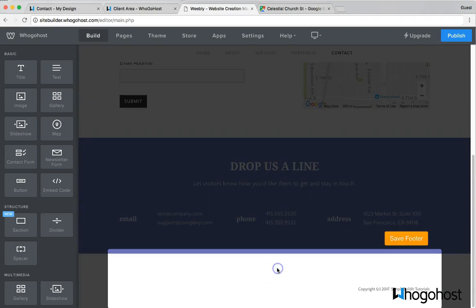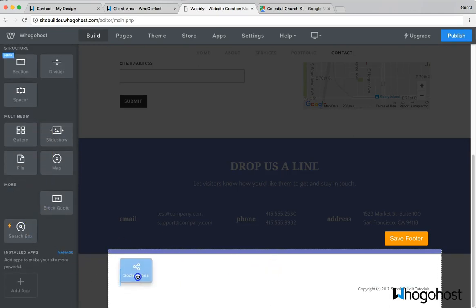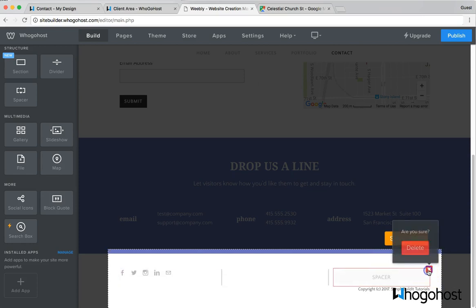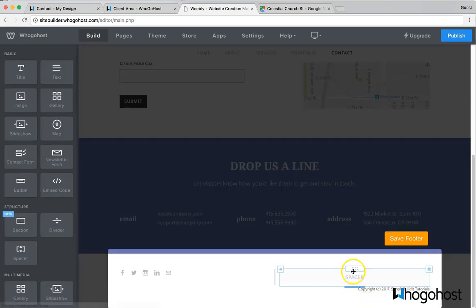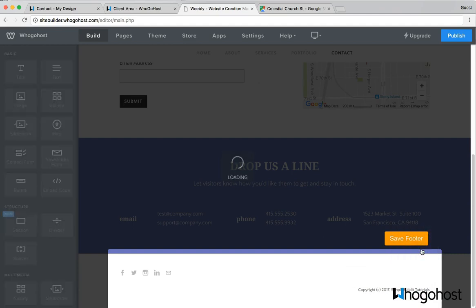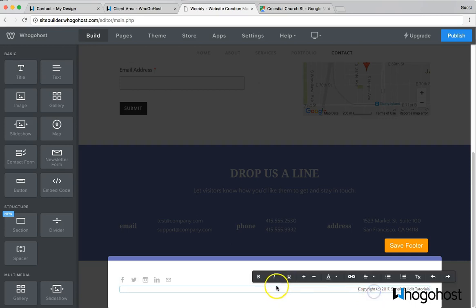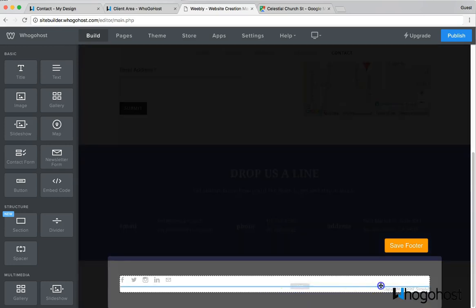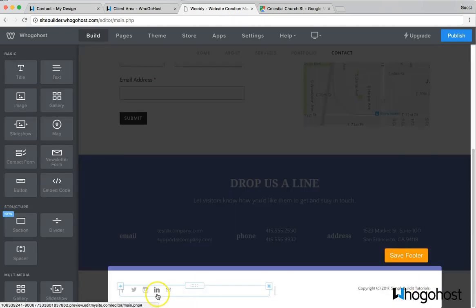And now let's work on the footer. Let's drag social icons here. Now there are a lot of spacers here that I can use for several things if you need, but in this case we just need social media icon and copyright information. So let's delete the default spacers. Then now that they are all gone, we need to drag copyright information to the right of the social media icon. So we just drag like that, and our footer is good.